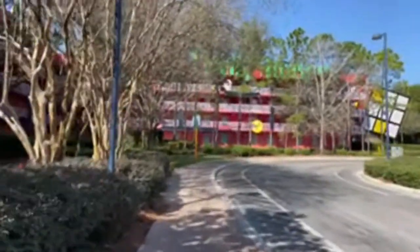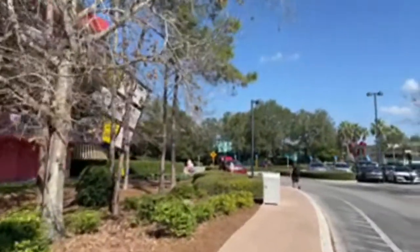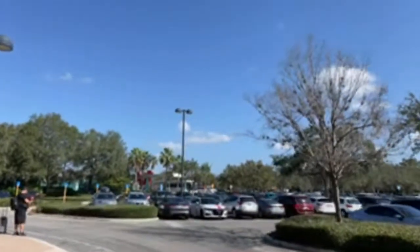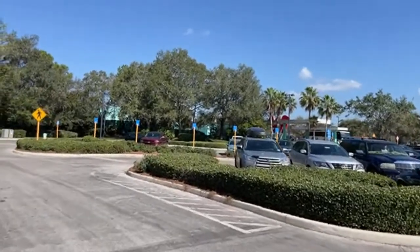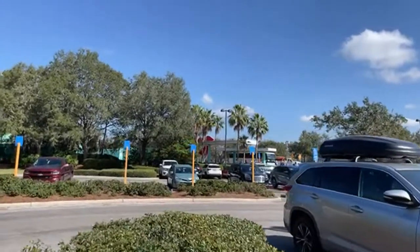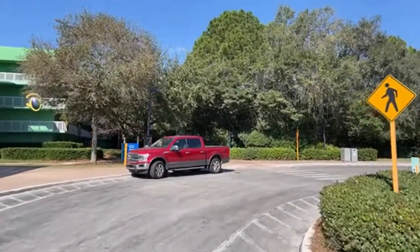So if you are, again, familiar with Disney World transportation, you'll know that all of the resorts have free transportation to the parks. Here again at Pop Century, you've got the Skyliner to Hollywood Studios and to Epcot. And they have buses to Animal Kingdom and Disney Springs, the large outdoor mall with Disney stores and Disney touches. And also, if they have special events happening, like this is a race weekend, then the far end of the transportation area will also have buses for that special event. And so that coach bus there at the end is heading on over to the expo. The race expo is at the ESPN Wide World of Sports complex on Disney World property.